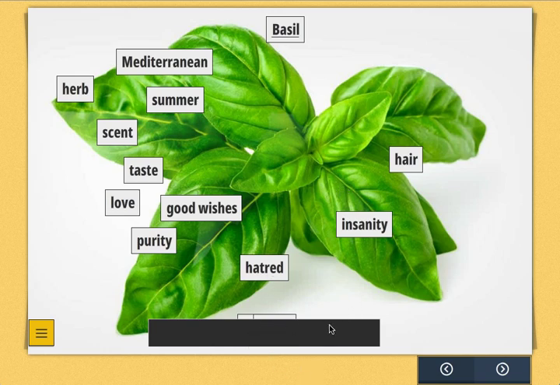There's some more hidden away for you here later on. We'll come back to those and talk about those ideas, which are to do with how the basil is presented in the poem. So we'll come back to this slide later on. Okay, you might want to pause the video there if you need to jot anything down. If you've got everything, we'll keep going.